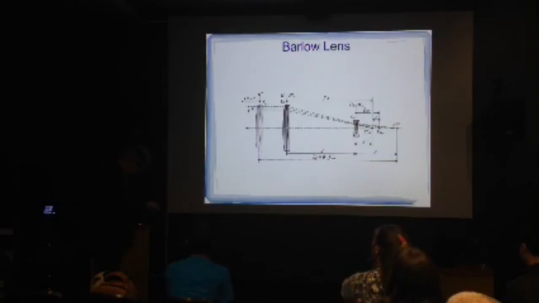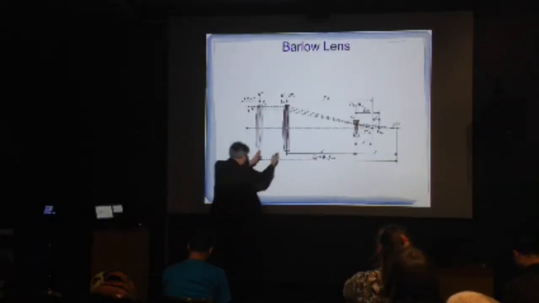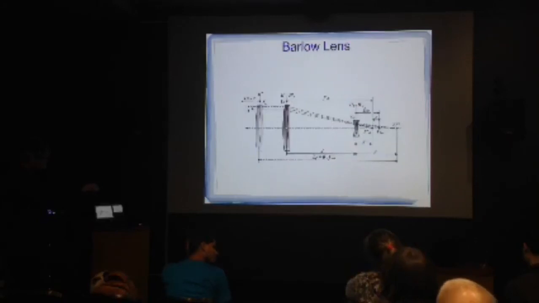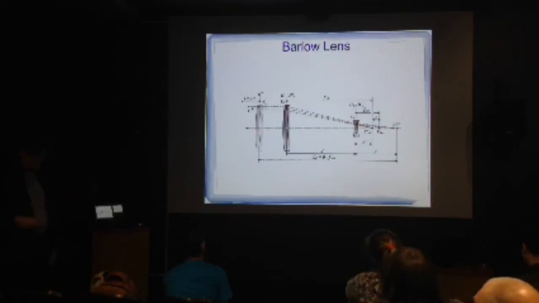So if we come back to here, to the person looking here, it's as though the objective was really way out here. So this is actually closer together than it should be. It's as though the eyepiece is being used with a telescope where the objective is a lot further away and a longer focal ratio. That's the effect of putting a negative lens in the chain like that. So it effectively makes the telescope appear to have a much longer focal length.